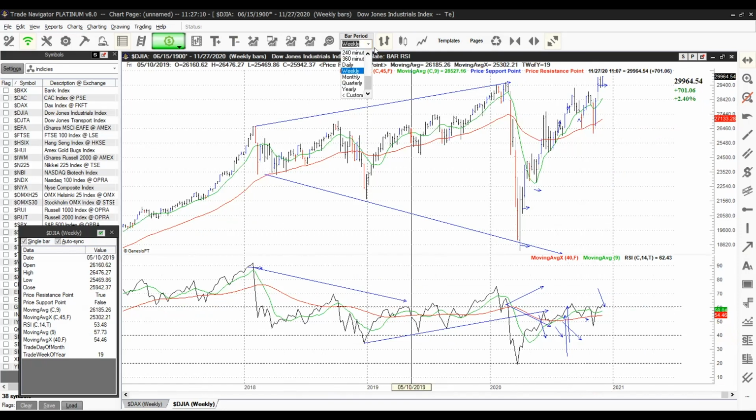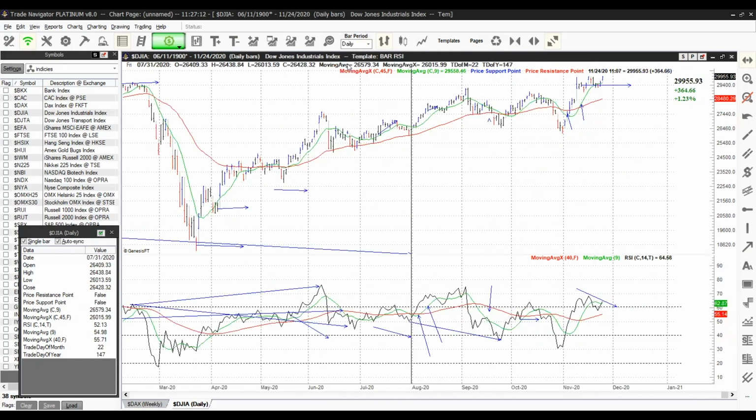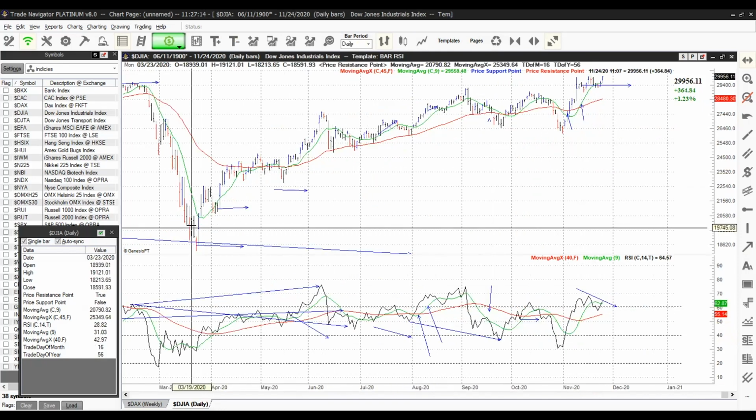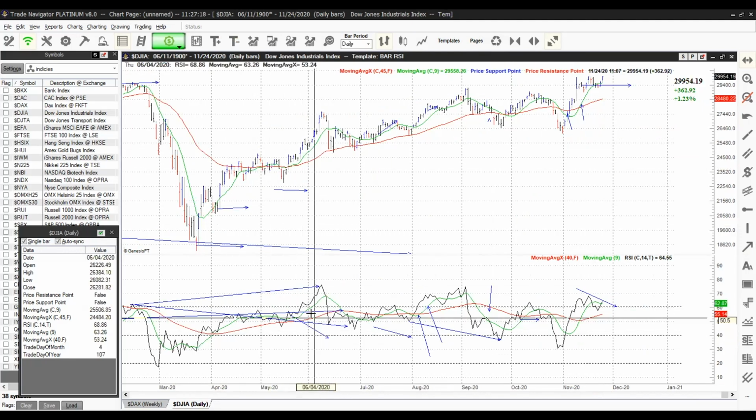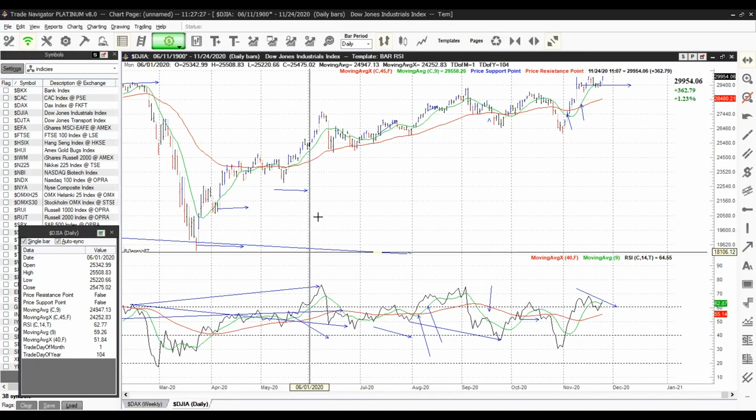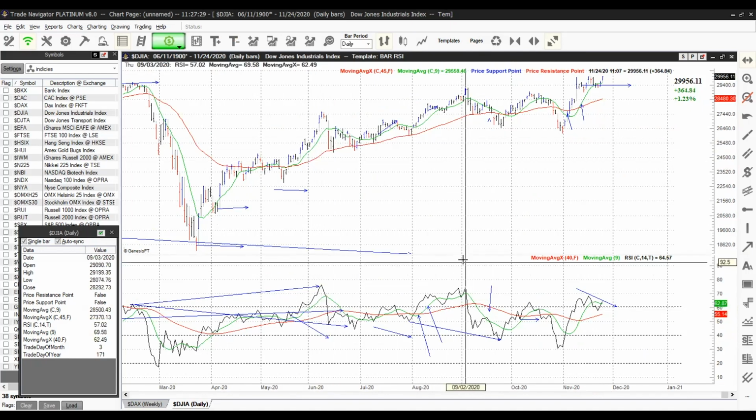Get to the daily now. There's the February low of this year. Then the moving averages turned up. Here's the 9 breaking the 60. The 9 moving average breaking the 60. Say you're going into acceleration mode, upside acceleration, which we did. And we peaked in momentum again, but not until September.